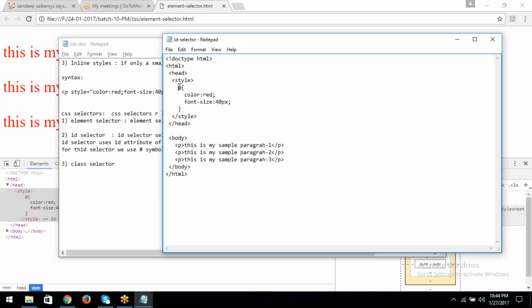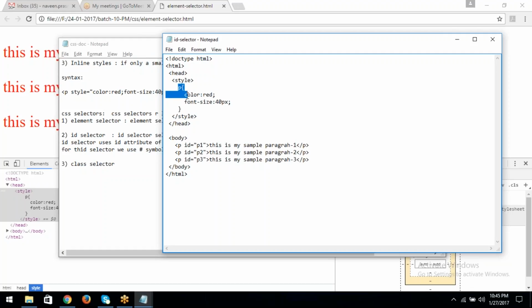So now we can use the ID selector. Paragraph with id equal to p1, id equal to p2, id equal to p3. These are the three different paragraphs.